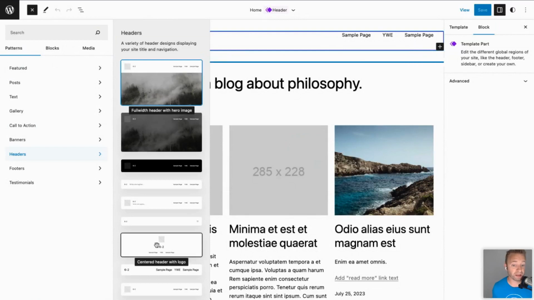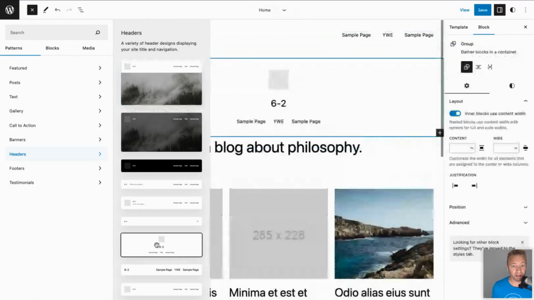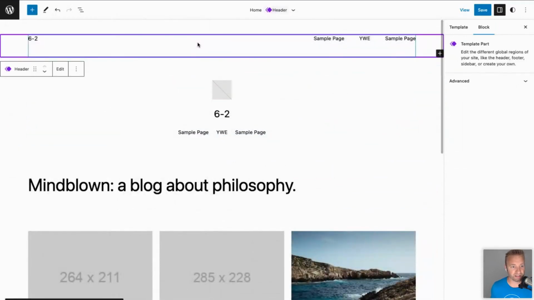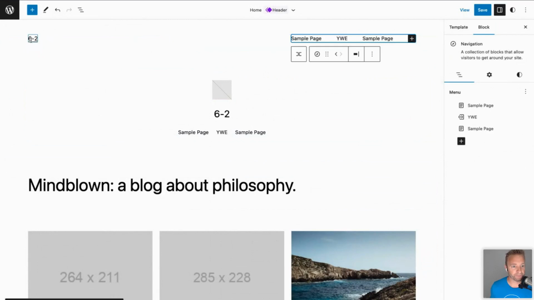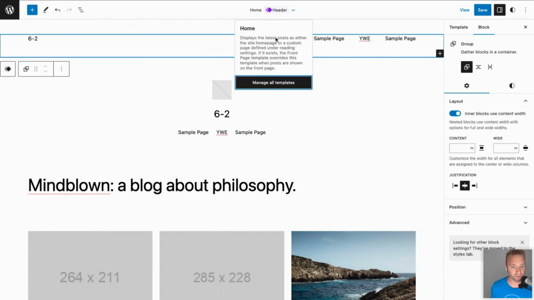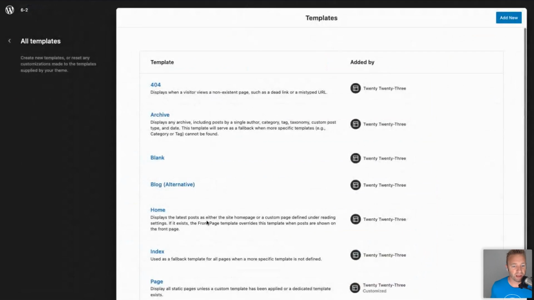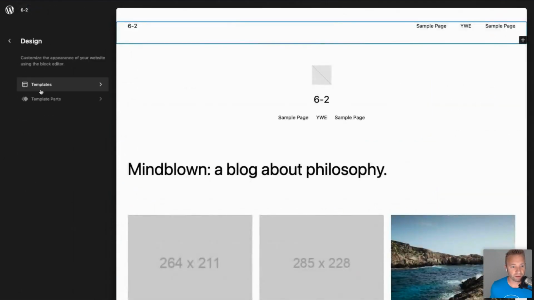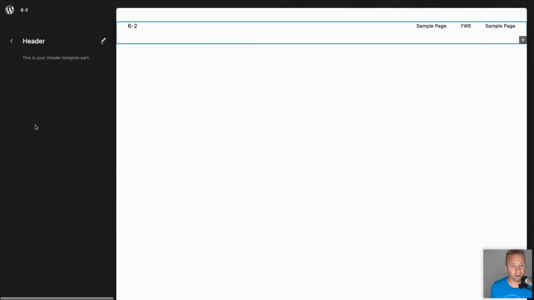So maybe on our homepage, we want our header to look a little different. And so we can click this and it will add this right to the page. I guess I didn't do it in the right section, but actually, maybe the easier way to do it is let's go in and edit the header itself. So you can go in, you can manage the templates. Let's see, that's not what I wanted to do. I want to go in and do the template part, and I want to do the header.